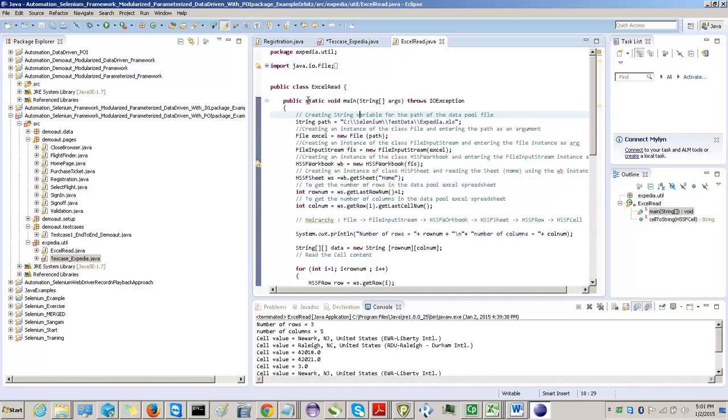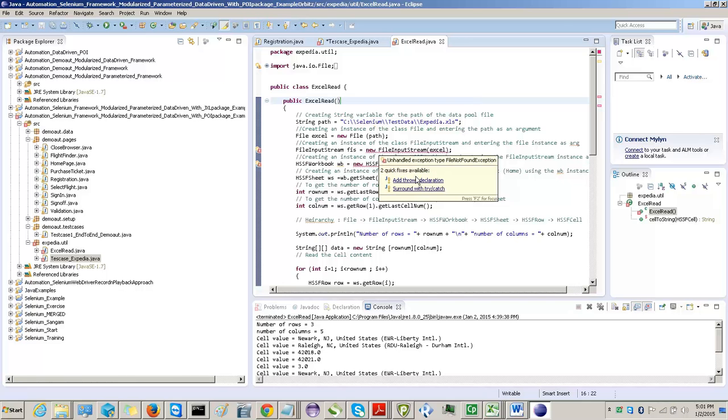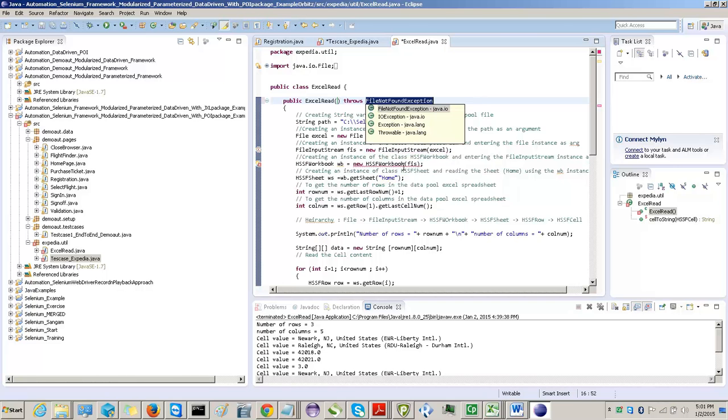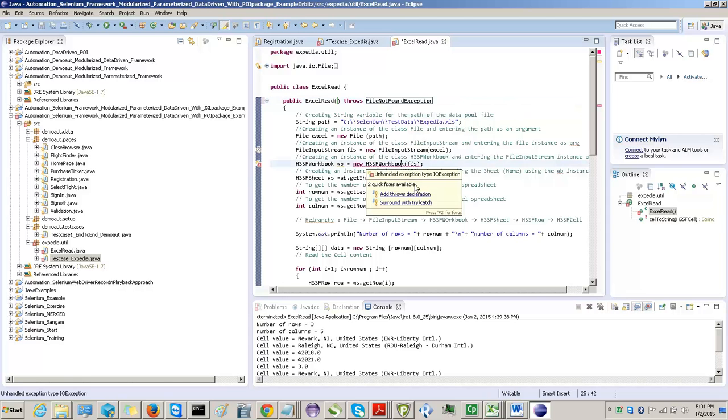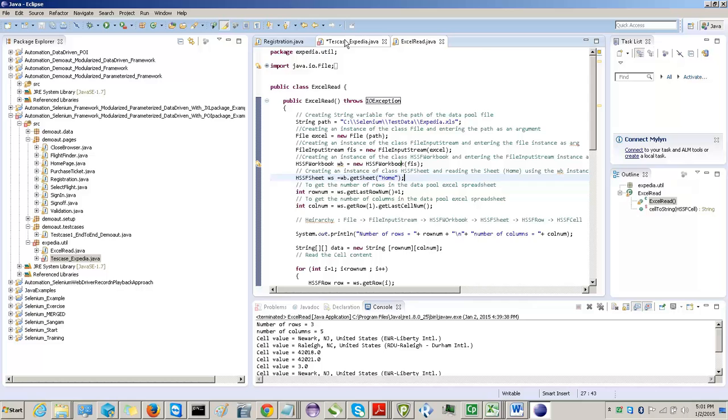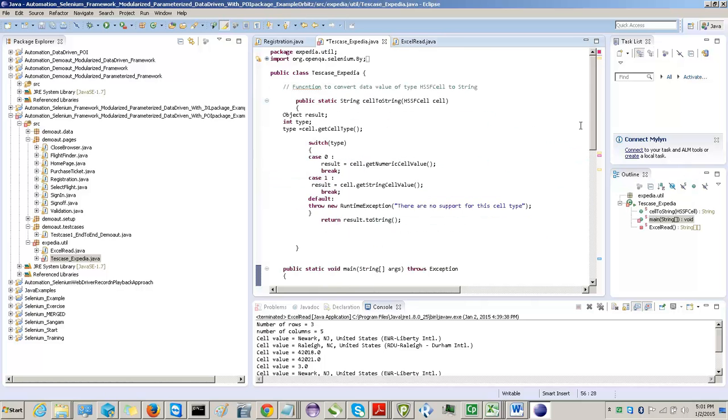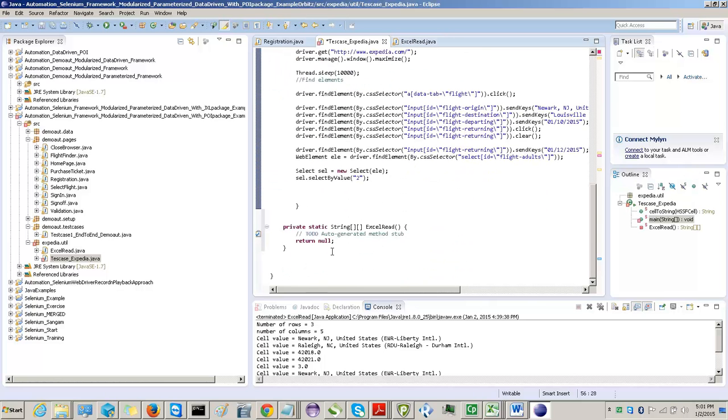Instead of main, let me make it public accelerate and add the throws declaration. Okay, so now we don't need this.